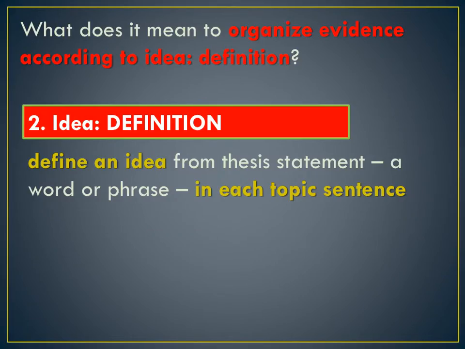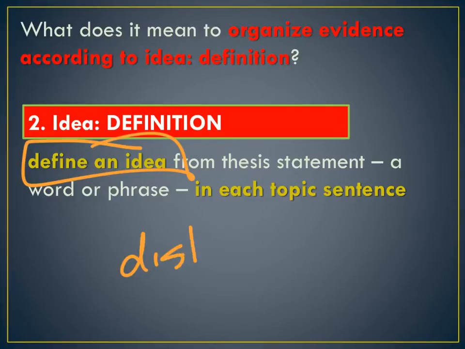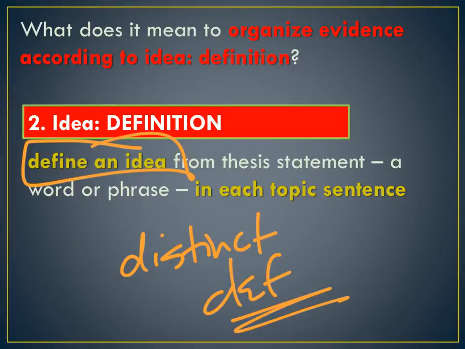Another method is definition. This is a little bit more sophisticated and more complicated of an organizational method. What this comes down to is that you've gathered examples to support your thesis statement, and you have discerned that you can group them according to definition, and that is your examples really are defining an idea from your thesis statement in a particular way, so that in each topic sentence you're focusing on a distinct definition of some word or phrase from your thesis statement.